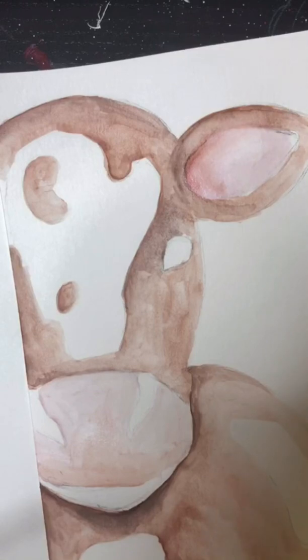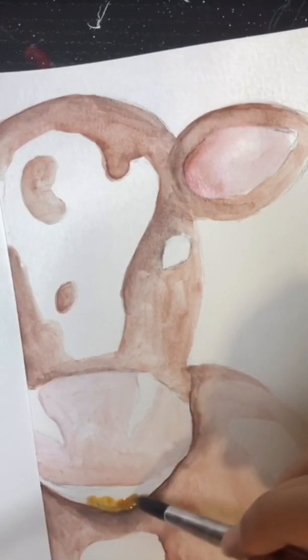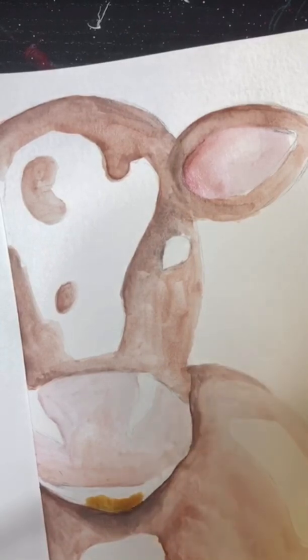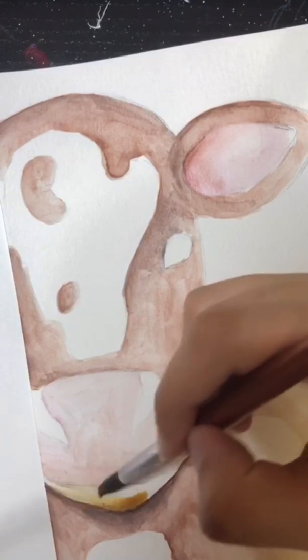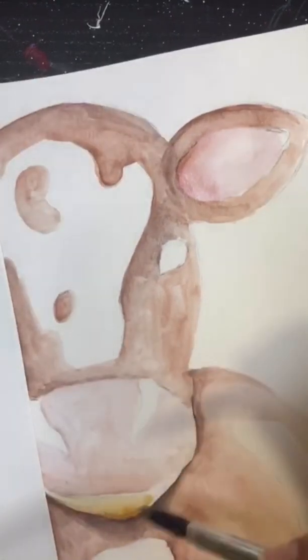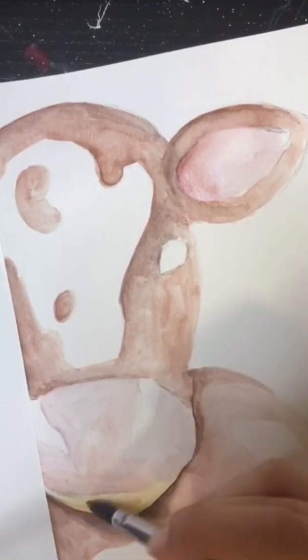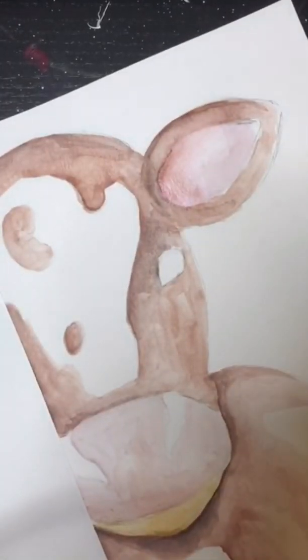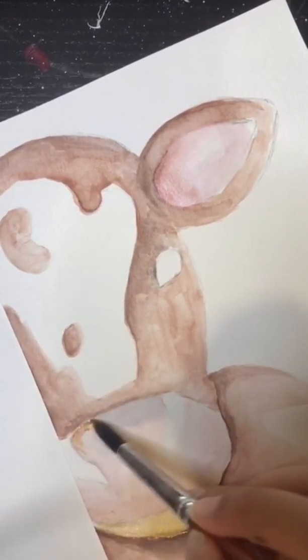I'm going to take a yellow color and mix that a little with the brown. Take it to a gold color, and I'm going to use that on the mouth. So the mouth has a bit of a yellow tint to it, so I'm going to use that color and blend it out a bit using some water so it's not too overpowering. Like I said, we're using mostly neutral colors for this cow, this color scheme. So I'm actually going to use a little of that yellow-brown mixture on the nose as well.